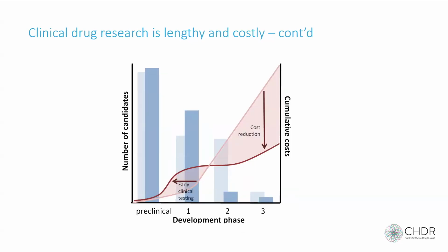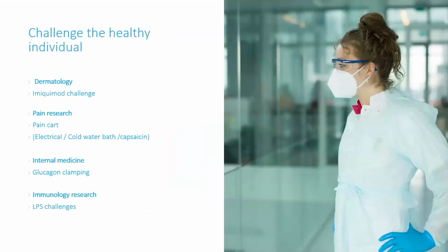The thing is that you then need models or biomarkers that show efficacy in healthy volunteers. So it's not real patients, but it tries to mimic a patient situation in a healthy volunteer. That increases the cost a little, but if your compound shows efficacy there, you have more confidence that it will also work in patients. So it gives you more confidence to move on to the next stages of clinical development. And if you have positive results, you can also more easily find venture capitalists to invest in your compound because it's very promising. So there will be a little more expense at the beginning, but it gives you confidence that your compound is working, or maybe that it's not working at all, but then you rather know it very soon in your clinical development. So that is our philosophy.